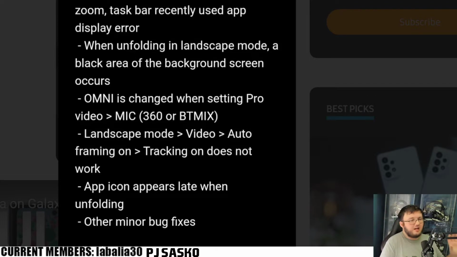So again, if you are using one of these betas, or you're having any issues, make sure you are reporting it to Samsung or Apple, whatever you're using. Obviously, this would be Samsung. Just so we can make sure we're getting all these issues fixed and figured out. Last year with Android 12 on the Galaxy Z Fold 3, the biggest issue, of course, was the 120 hertz outside display. It was working, but it wasn't working at 120 hertz. So it's good to see that there aren't any major crazy issues.